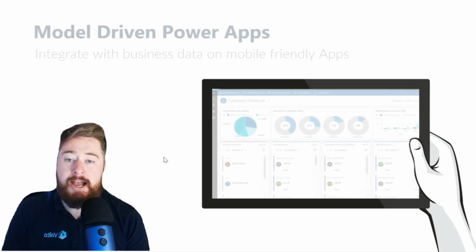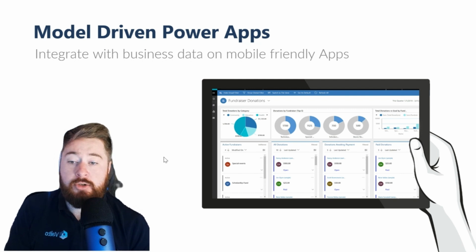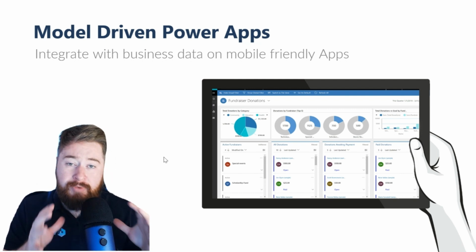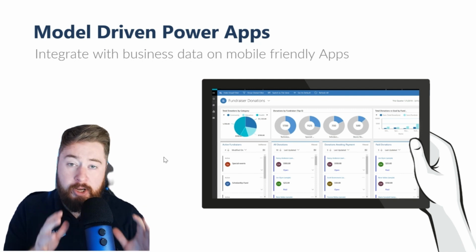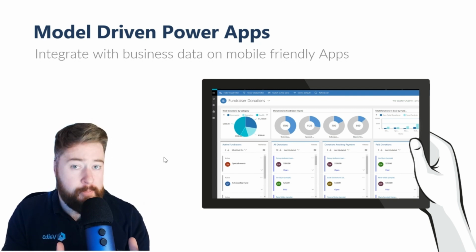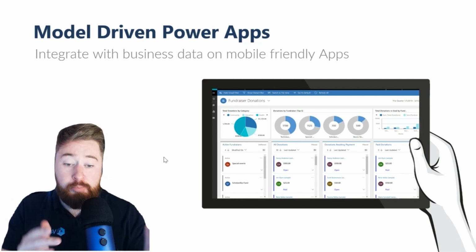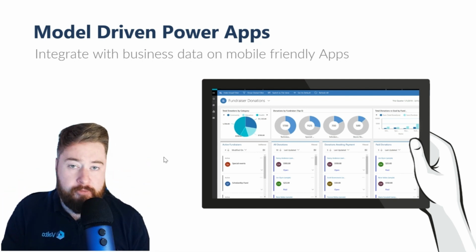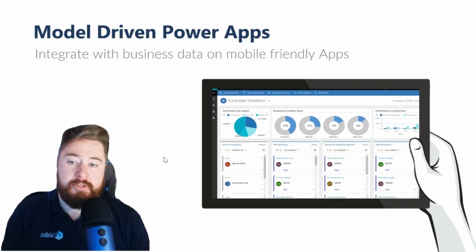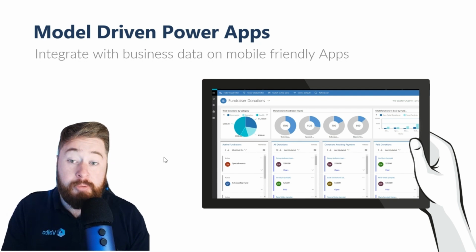The second type of Power App is referred to as a model driven Power App. Now, the reason why it's called a model driven is because it's all based around the data, around the model of the data. In fact, when it comes to building a model driven Power App, 90% of the process of the project is actually just building out the tables and the relationships between the different fields in those different tables. And that's most of what you're doing when you're building a model driven app.